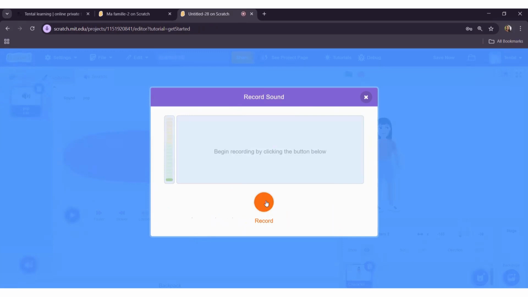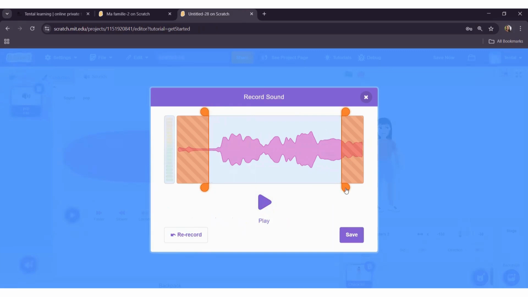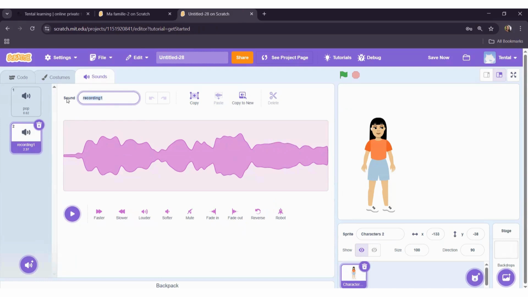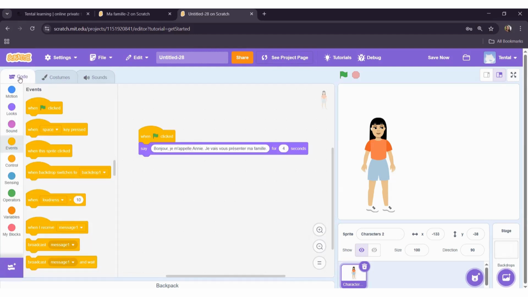So we click, let me re-record, click to record, and then we record the sound, and then we stop. Make sure to grab all of your sound wave and save. And we can rename our sound whatever we want, like sentence 1, S1. And it's a good idea, let's say the sound is French, to write the translation here, because you can type anything for the name of the sound. I will keep it like this, and let's go here.